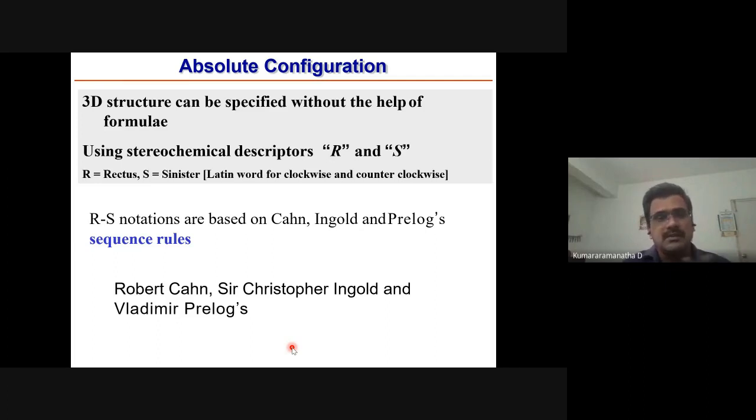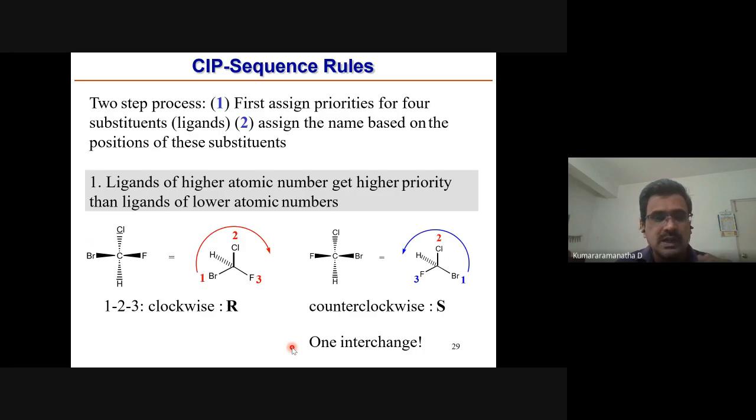researchers worked out why we need to have an absolute configuration. They were able to get the optical activity, but they were not able to make a generalized set of rules. These three people together formulated a set of rules. What are those? Let us see. Again, everyone, please pay attention. If you have a paper and pen, you can take it down. As I told, this is a very important question. In organic chemistry, very few topics are as important, like isomerism. Even CIP rules are very important.